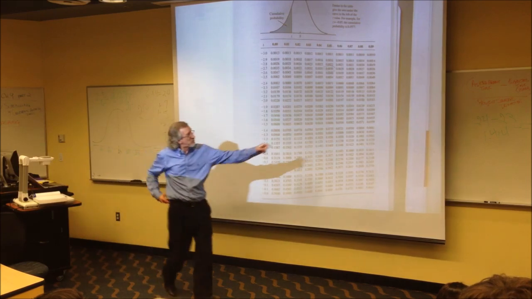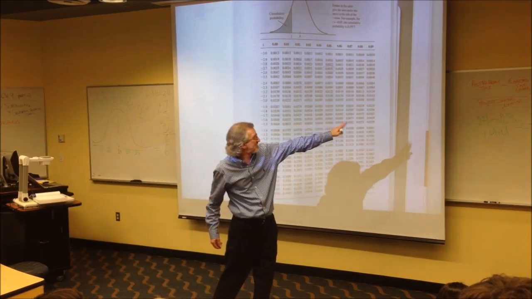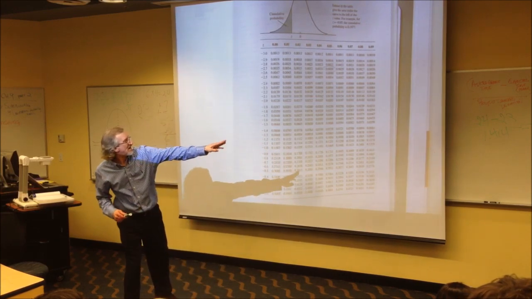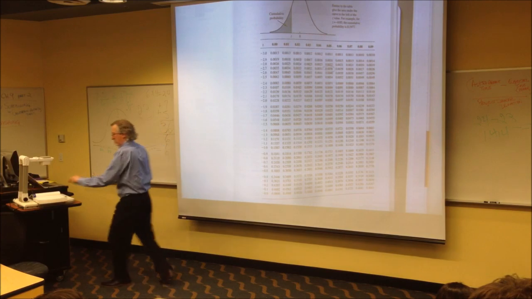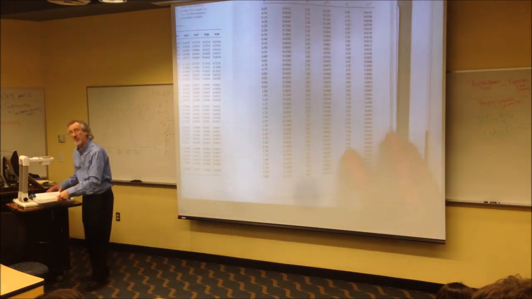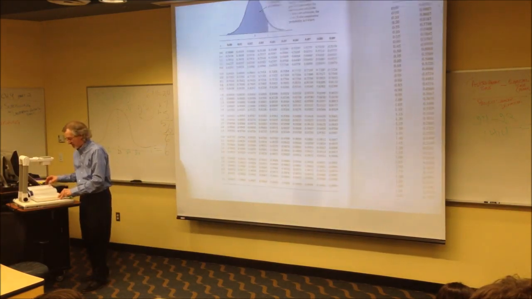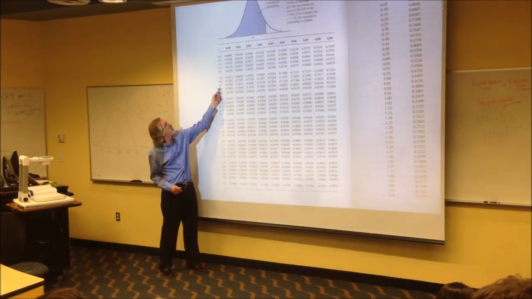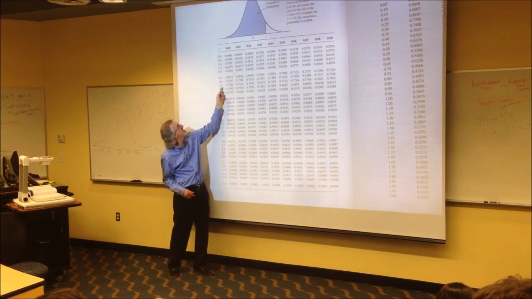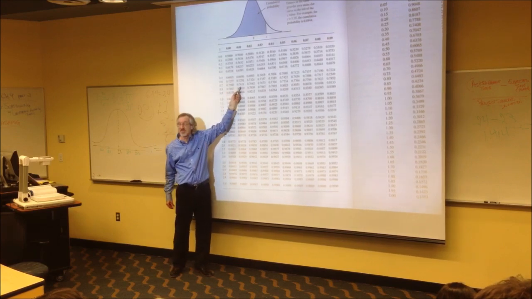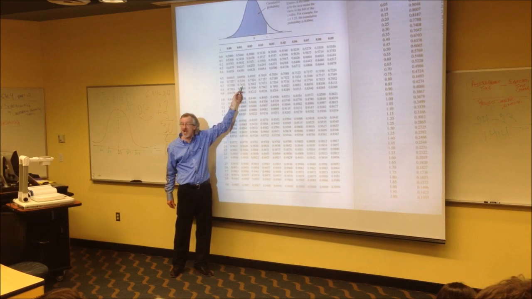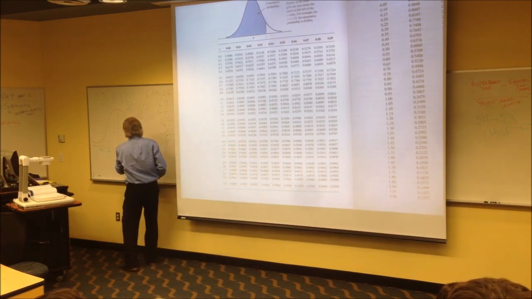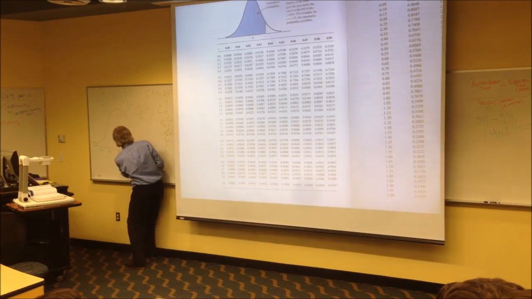The question says, what's the probability it will take 24 units of time or less when it's expected to take 23, with a standard deviation of 1.414? We got a 0.71. We're on the negative, so let's get to the positive, which makes sense because the number we're being asked about is larger than the expected time. Go to 0.71. Here's 0.7. The next digit would be a 1, so you go over to the 1, 0.71. The probability that this project will be done in 24 units of time, when it's expected to take 23, is a 76% chance.